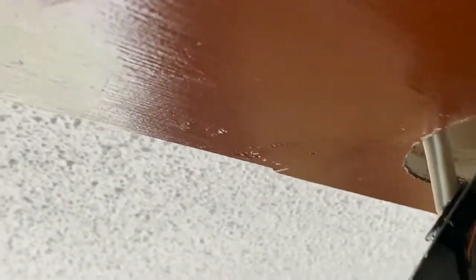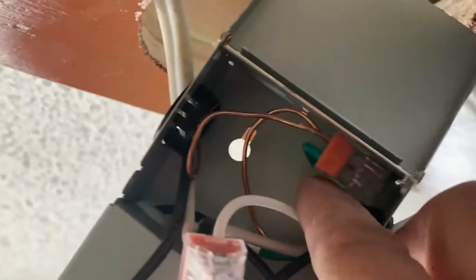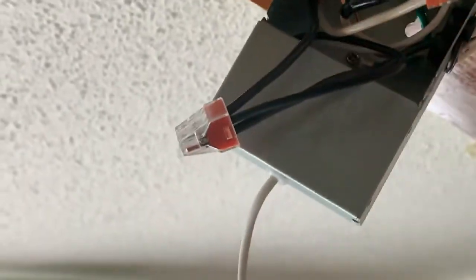Okay guys, so I already interconnected black to black and white to white, and the green one here is the ground. So you're gonna have to connect those two grounds there. Green is for the ground, white for the neutral, and black for the hot. And we're just gonna push this all the way inside. Push that all the way inside, and we'll close the box and insert it in there.